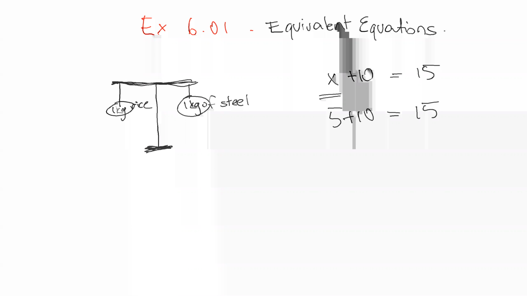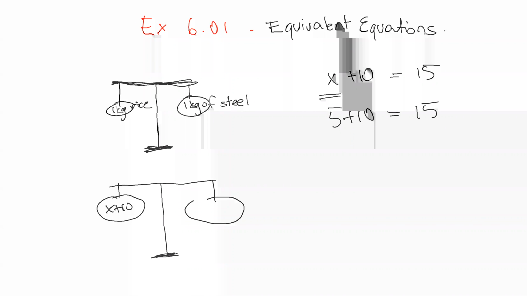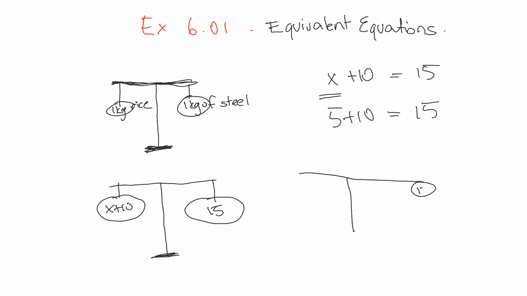And if you put this in terms of the scale that we've done here, using this same analogy, if I have x plus 10 equals 15, for this to be equal, x has to be 5. Otherwise, if it's not 5, then my scale will look like something like this. Let's say that x was 4, so that 15 is going to be there, and that's going to be 4 plus 10. So it's not going to be equal. Can you see the difference? So that means that's not equal.